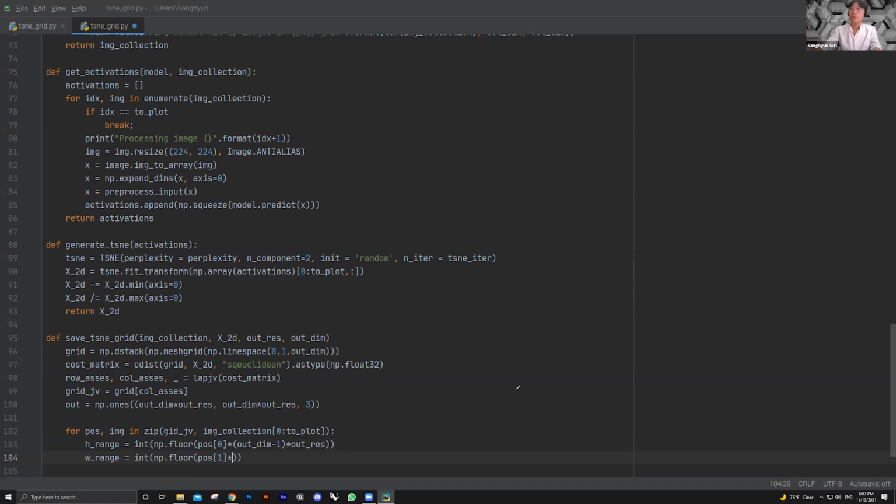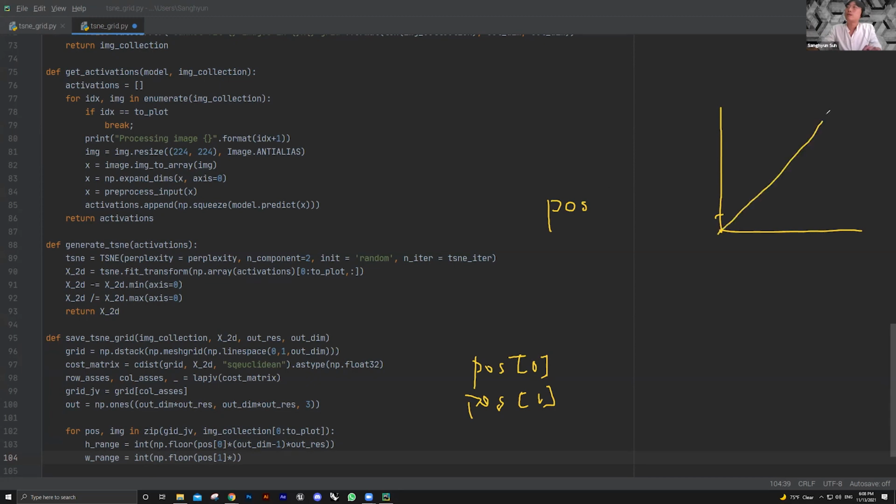The reason why we're doing the pose 0, pose 1 is that we want to make the pose a two coordinate system. How do you plot your graph? Like let's say this is x, y, and then this is x equals y. And the reason why we want to define two variables is that we want to have a position of each image, and to indicate the position, we need to know what's x and what's y.